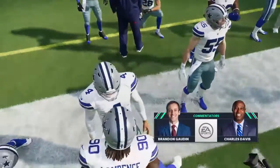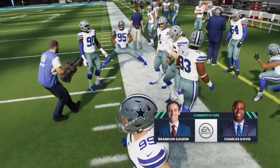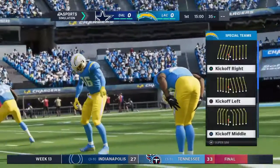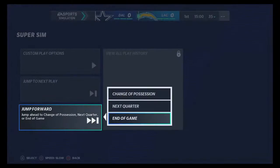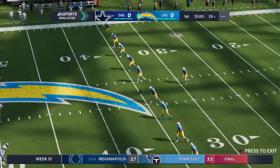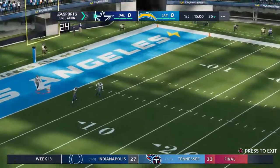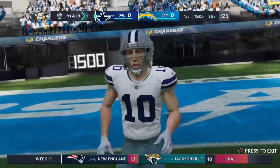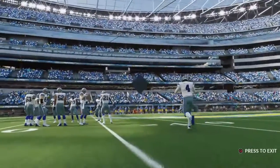Alongside Charles Davis. And Charles, we take a look at this Charger club entering play here. It's late in the year. We all know it. We've seen the calendar for these guys. Their bodies could probably use a break, but they have... The calendar has turned to December, and we're in the home stretch now as we're underway in Week 13. This will make it into the end zone. And they will elect to not bring this one out as our first drive will begin at the 25.